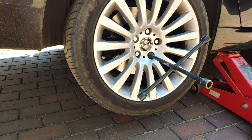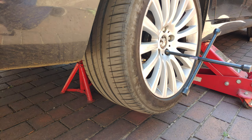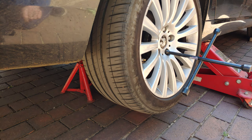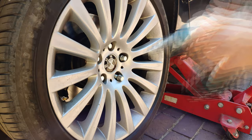Even if you're not getting under the car directly, it's always good practice to use a trestle just in case the jack fails. Make sure the trestle is under a mounting point on the car so that point can hold the entire car's weight. Now you can remove the wheel.